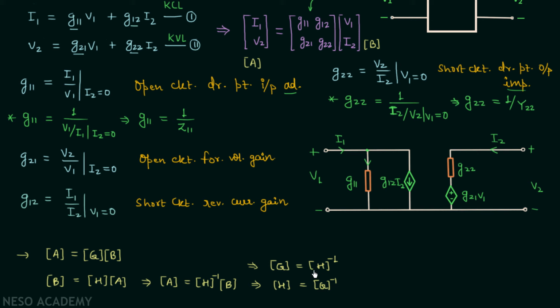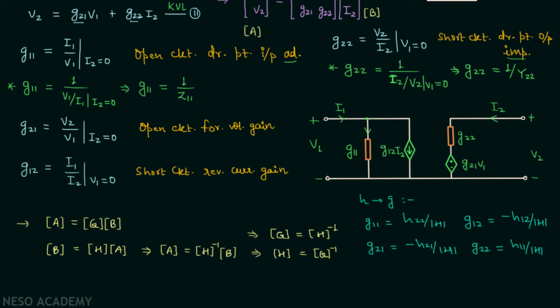So from here, we can convert the H parameters to G parameters and the G parameters to H parameters. We have already seen how to find the inverse of a matrix in the earlier lectures, and therefore I will directly give you the results. When we want to convert the H parameters to G parameters, then G11 will be equal to parameter H22 divided by the determinant of the H parameters matrix. Parameter G12 will be equal to minus parameter H12 divided by the determinant of H. Parameter G21 is equal to minus H21 divided by the determinant. And finally, parameter G22 is equal to parameter H11 divided by the determinant.